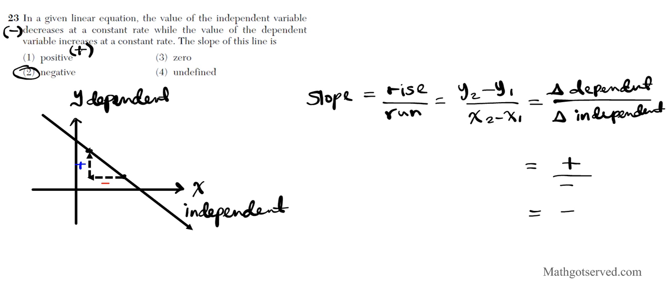All right? So if the signs are the same, it's going to be positive. Okay? If the signs are different, then you have a situation where it's negative. But you have a zero slope when there's no change in the dependent, when you have a change in the independent. You have undefined if there's no change in the independent when you have a change in the dependent. Okay, so in this one the numerator delta y is 0, and in this one delta x is 0. All right, so that's what we have as undefined. Undefined is up and down, and 0 slope is side to side. All right, so the answer here is option 2.